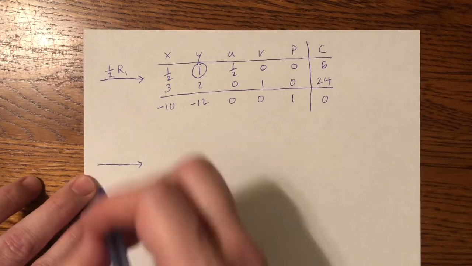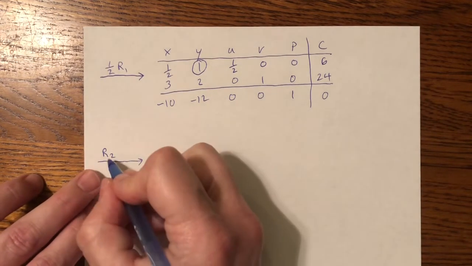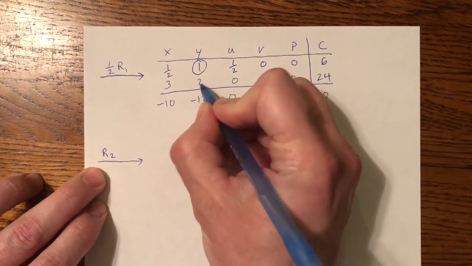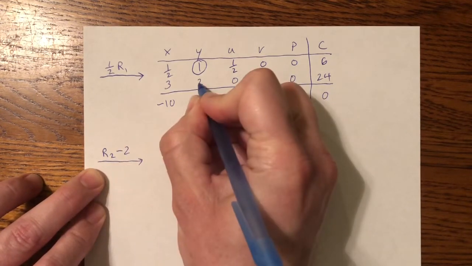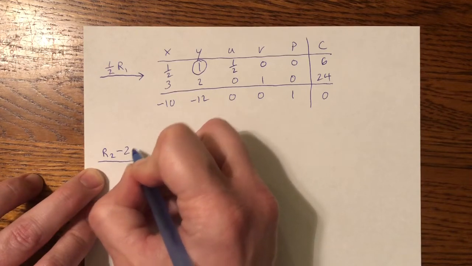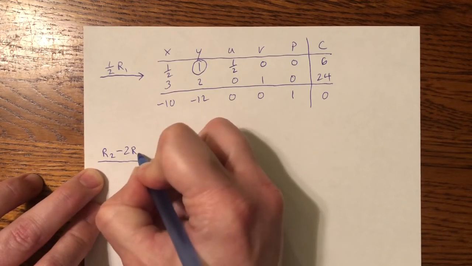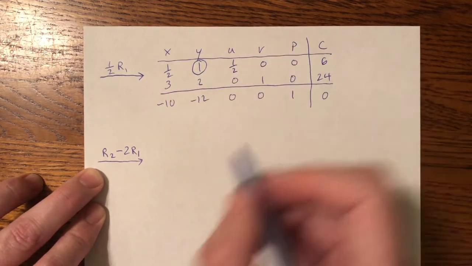And we're going to be changing row 2. So you write that down first. How are we going to change row 2? We want to make this a 0. So to review this process, all you're going to do is write down the opposite of that number. Whatever this number is, write down the opposite of that number right here, -2, times the row in which you just created a pivot entry, which is, of course, row 1.